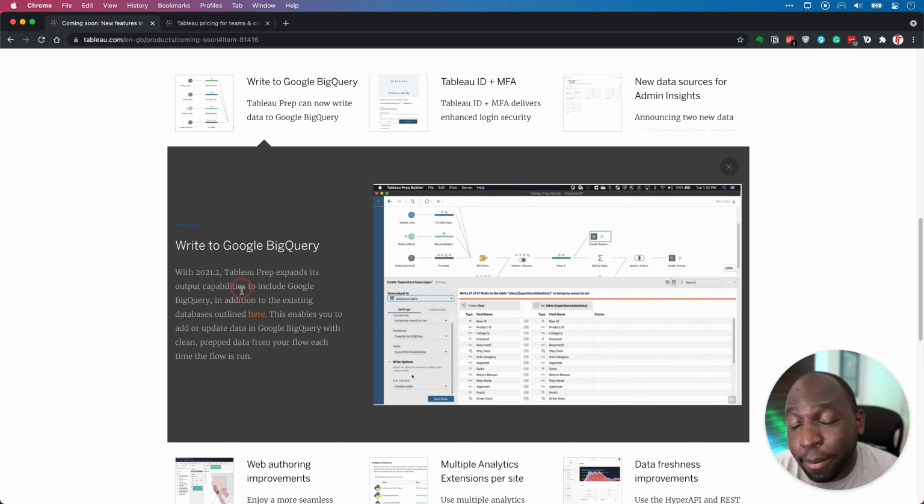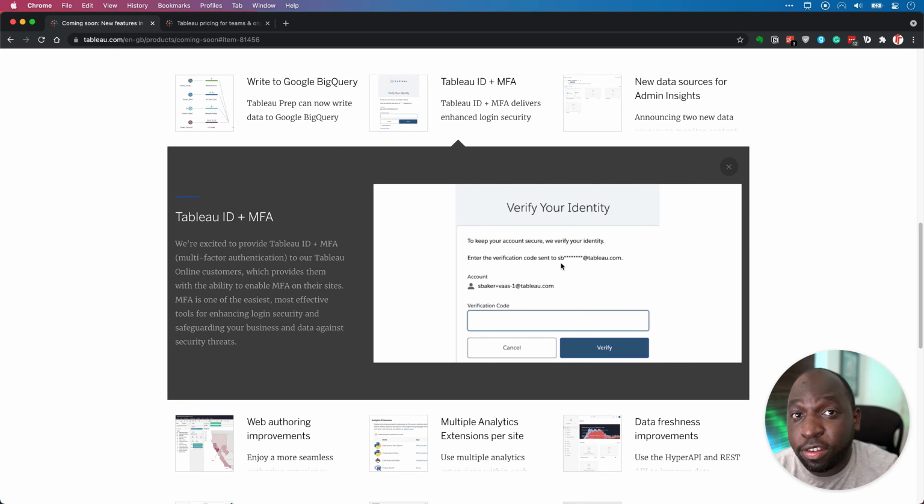So this is important, especially in organizations that have high security standards. Two-factor is almost a necessity. And if you think about it, analytics lives on Tableau Online. And so it's actually a pretty common attack vector, especially when it comes to social engineering, where someone will try and get you to enter your password in another site. This protects that because two-factor will also then require a code to be sent to your email address, which you then have to go and get and type in.